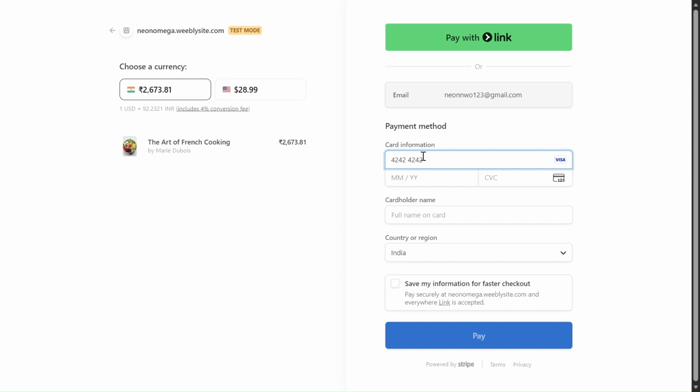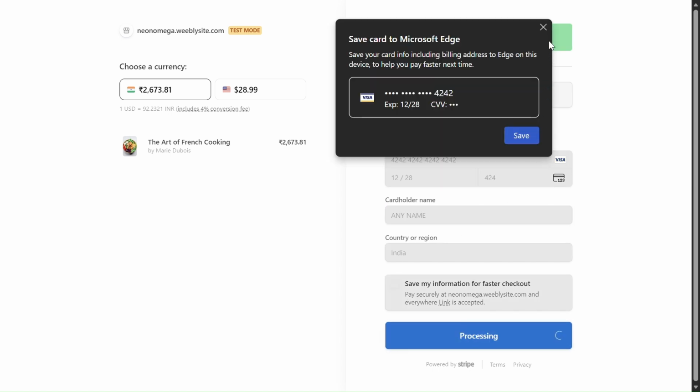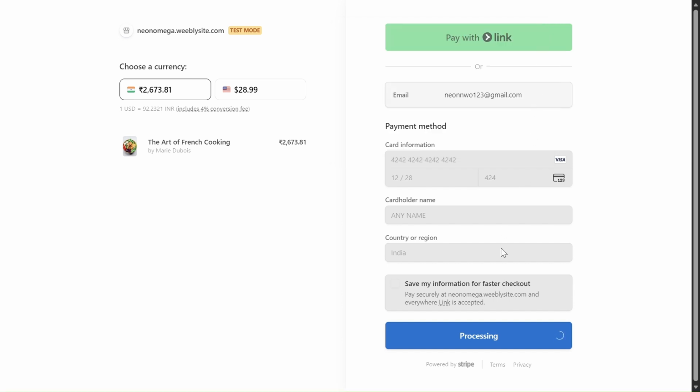On the Stripe checkout page, we enter a test email address. Since we're in test mode, Stripe simulates the live system using test card numbers, allowing us to go through the mock payment flow. Stripe checkout is polished, secure, and manages all complex validations and PCI compliance, providing a production-grade payment experience without the need to build one from scratch. Once the test completes, Stripe will trigger our webhook events, update the session status, and return us to the success page the application generated, confirming the entire flow is working end-to-end.